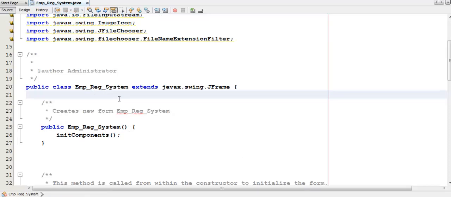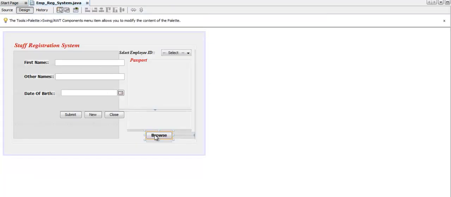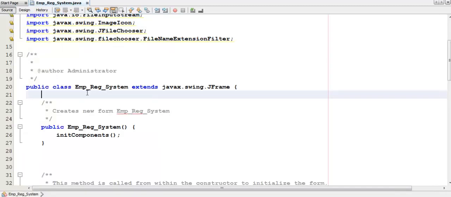Whenever I click on the browse button, a dialog comes out, and that dialog in Java is called JFileChooser. The JFileChooser helps in launching the dialog, here our open file dialog. So I'll call this chooser.